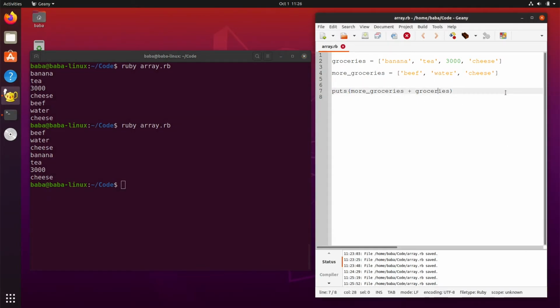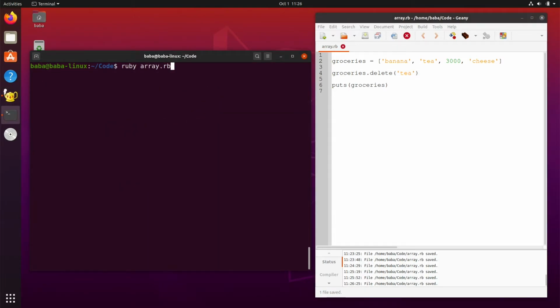Well, now I want to show a few more operations that you can do on lists. And let me actually remove this second one. It's going to be about removing elements. And to do that, we can say groceries dot delete and then t.